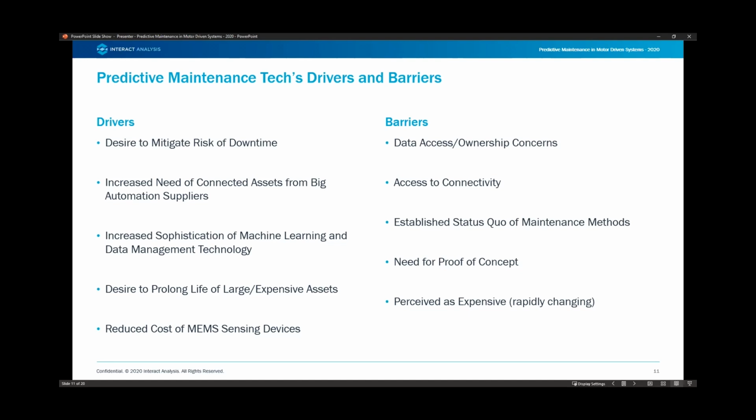This sophistication of data management technology is also a big component. We'll get into it a little later in more detail, but basically, if you have all these different data streams coming at you, it's currently a very piecemealed solution, because everybody's producing their own smart sensor, or you're gathering data from a PLC or a drive. It's all coming in different forms and it's interpreted on different platforms. What's starting to happen is a tying together of all of that. Certain companies are trying to be the ubiquitous solution, the one-stop shop for taking all those data feeds and putting them in a way that's easily interpretable. Again, all that does is serve to make implementing a predictive maintenance solution easier.